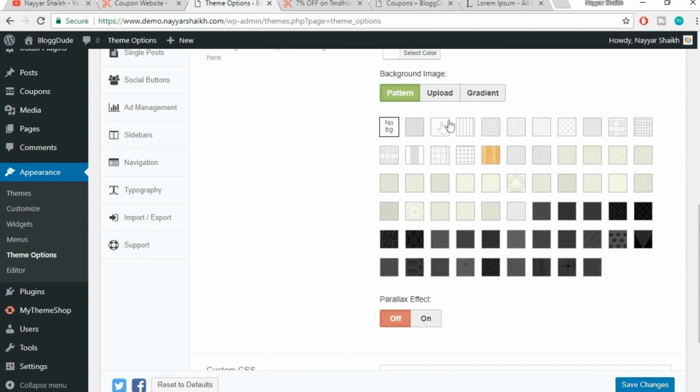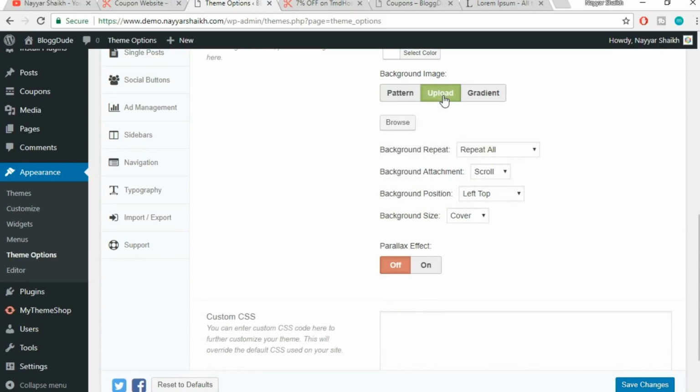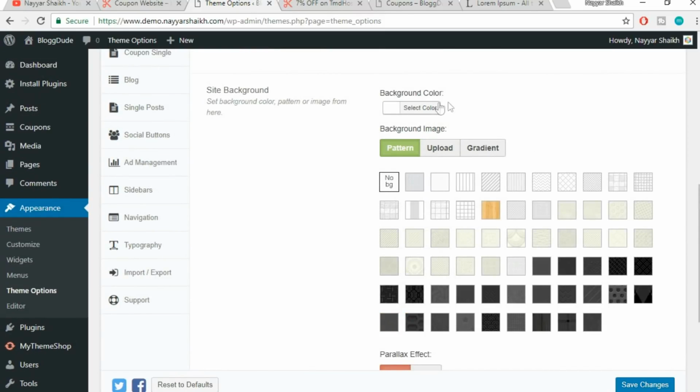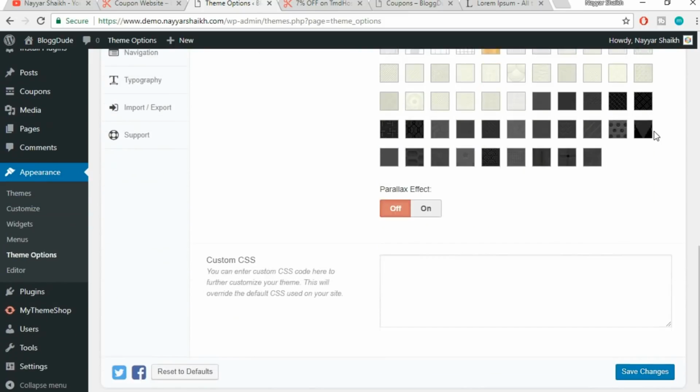Especially you can use patterns, because patterns use a very small amount, they are very small images and they are just repeated. Okay, that is a bit technical, just don't try to understand that. But never use an image in the background, never ever. Just use a simple white background color, that will be fine.